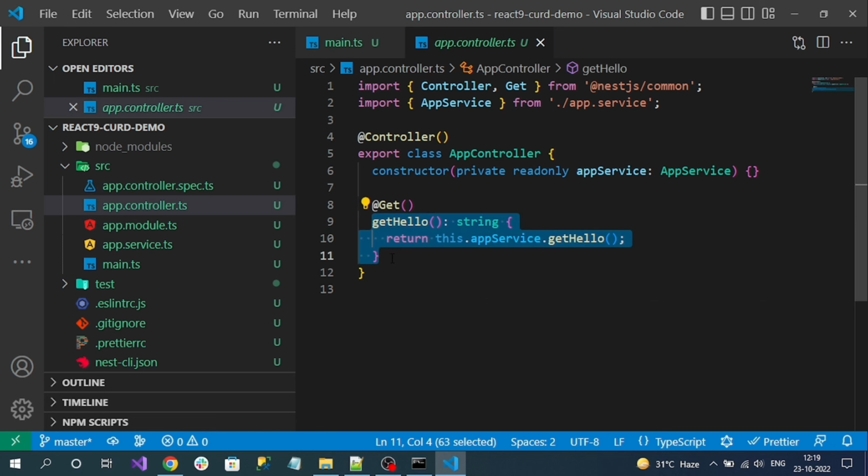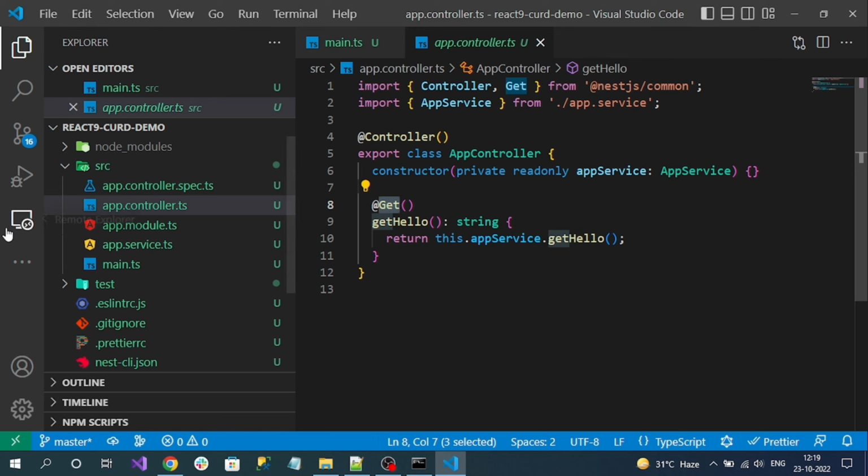A user can invoke this method only for an HTTP GET request, because it was decorated with Get. Just like that, we can have POST, PUT, and DELETE methods. Okay, that's all about the app controller. Here the app controller is a default controller file, which you can use or ignore, because based on our functionality, we are going to create our own controller.